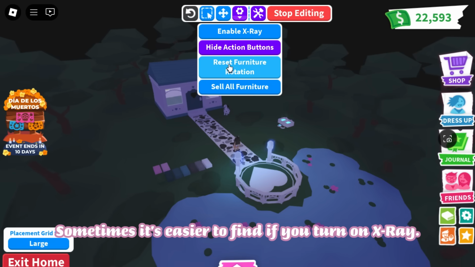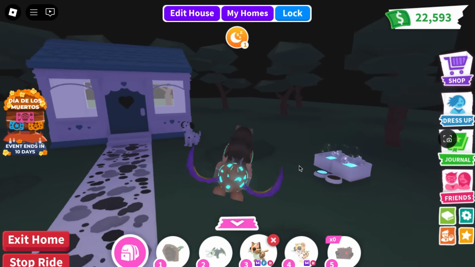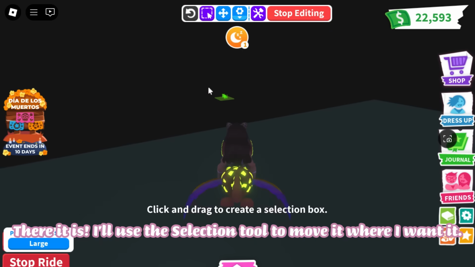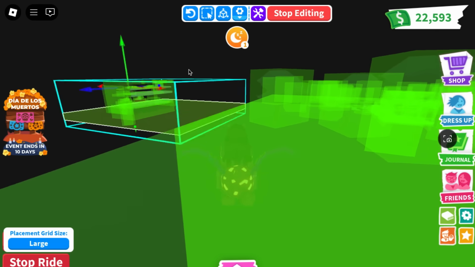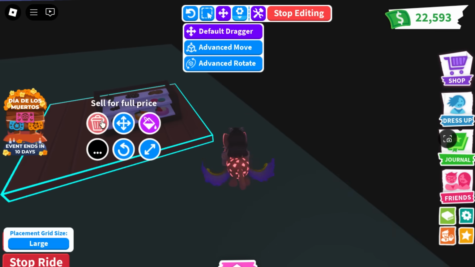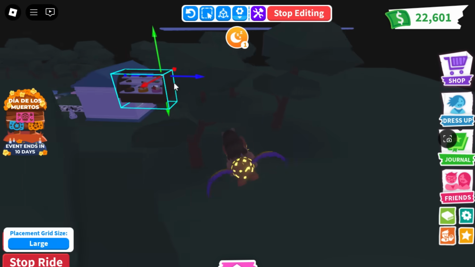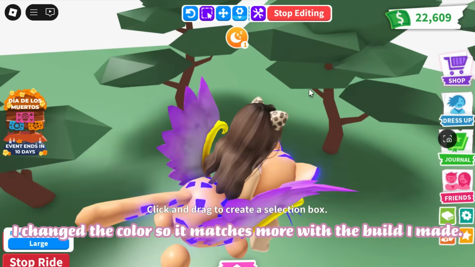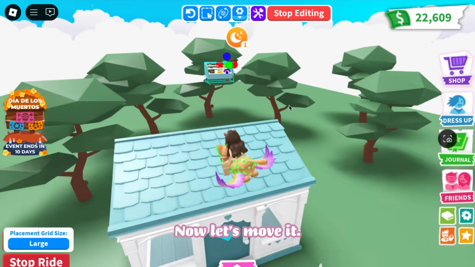Sometimes it's easier to find if you turn on X-ray. I think it's in the back there. I'll use Shumi to get closer. There it is. I'll use the selection tool to move it where I want it. I even cloned the floor. I'll remove it. I changed the color so it matches more with the build I made. Now let's move it.